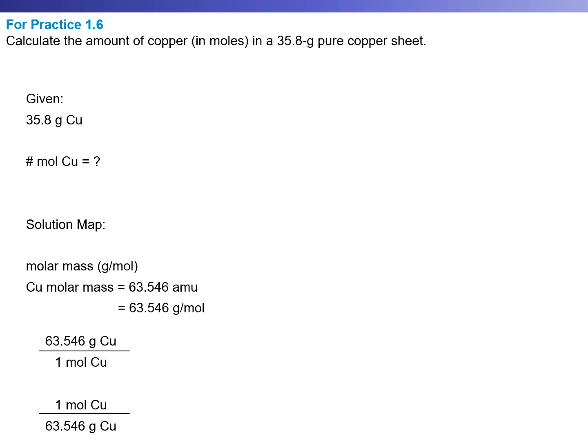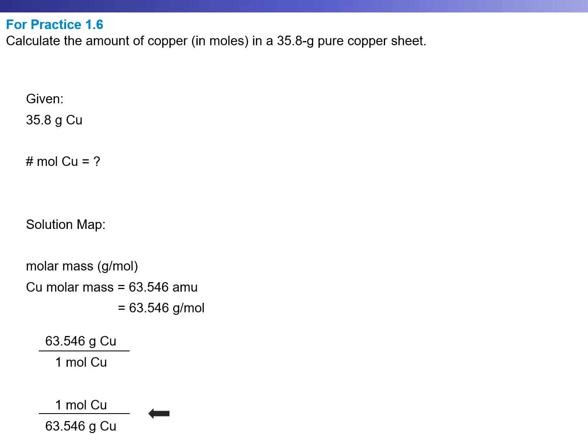So we have two choices now. With this information relating these two different units, we can create two different conversion factors, and we have to be able to pick the correct one. Now, the rule of thumb is that the units that we seek go on top. Well, if we go back to what we're given and what we're being asked, we're asked to render an answer in moles. So the conversion factor that we're going to select is the one that has the moles on top.